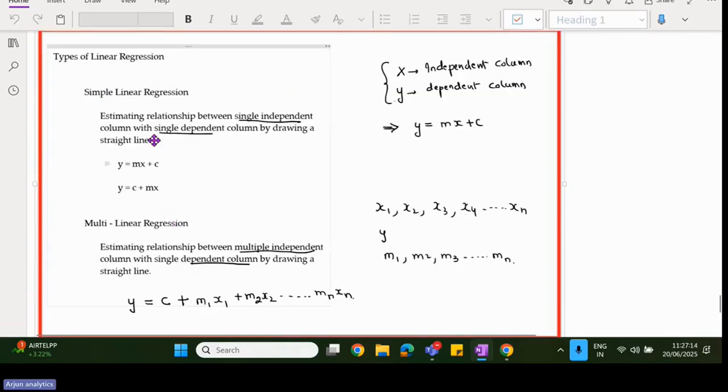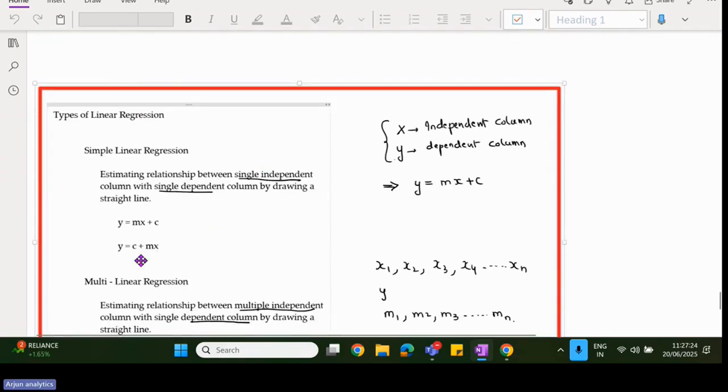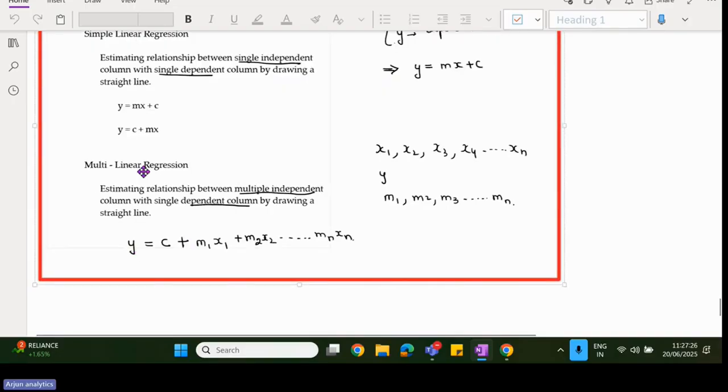And I showed you different types of linear regression, simple linear regression and multilinear regression. So we are going to implement first the simple linear regression, then we will go with the multilinear regression.